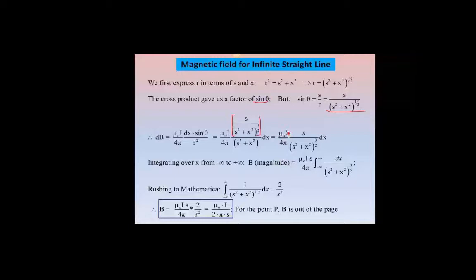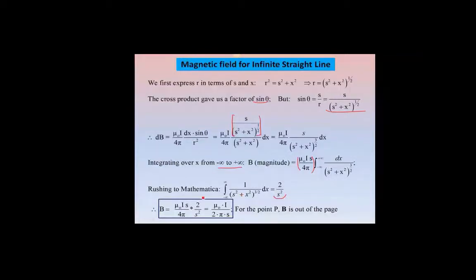So it has the factor mu 0 I over 4 pi, has an s here, s squared plus x squared, and so on. What we want to do is integrate this from minus infinity to plus infinity in order to get the B, and this will be the magnitude again, setting up the equation where we bring out all the non-x factors that we can. That's this prefactor here, and so we're left with this integral here. Well, you can look it up in tables, maybe you've memorized it, but in terms of doing this by Mathematica, one finds that this integral reduces to this quantity here.